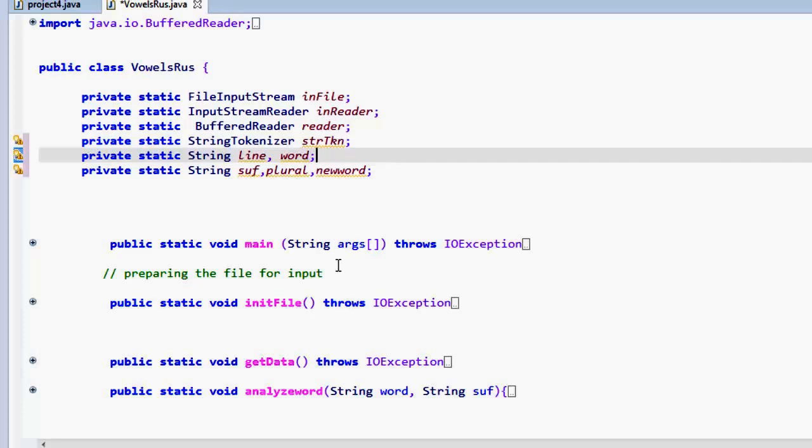Okay, some of the methods can be declared void, where you don't return anything, or in this case, like analyze word, you should have parameter passing. This is called parameter passing, where these are called the formal variables, and the local variables are going to be the ones that we put when we use the actual method.